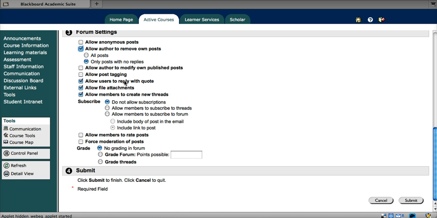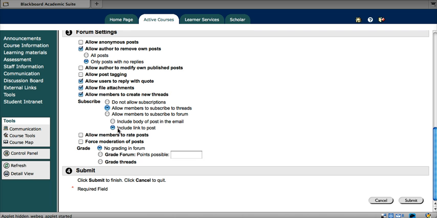You've got the options to allow users to reply with quotes. They can quote parts from the post. Allow file attachments. Okay, it's quite a useful tool because you can actually use this as a way of disseminating the files rather than using the other Blackboard options. And allowing members to create new threads. So you can either have it so that only you can create threads, in which case you'd untick that, or you tick it so that they can create new threads, etc. Subscriptions. Okay. If you allow members to subscribe to threads, it means they can click on a button and it will then sort of email them when there's a new post, so that makes sense to go for.